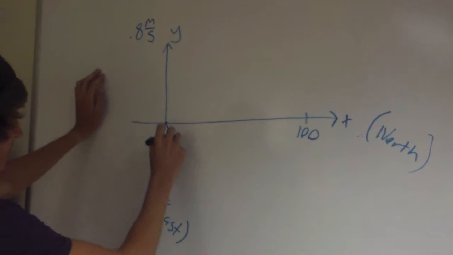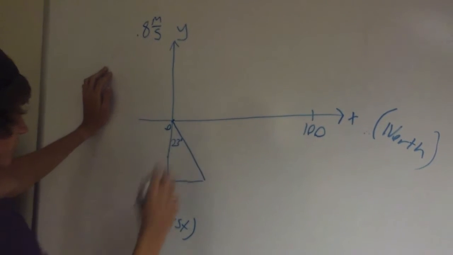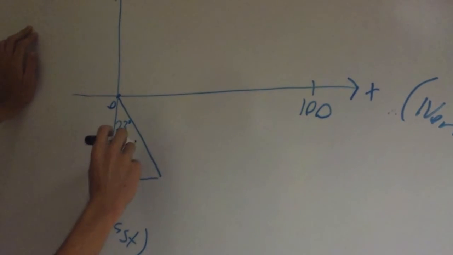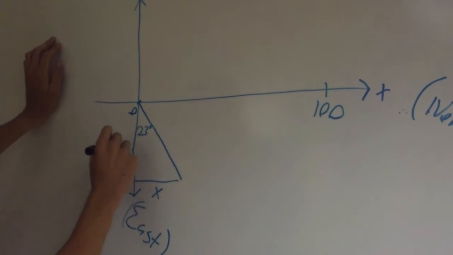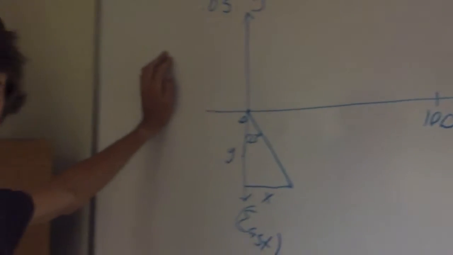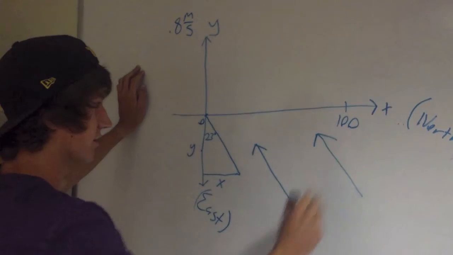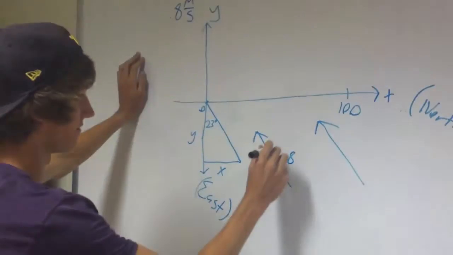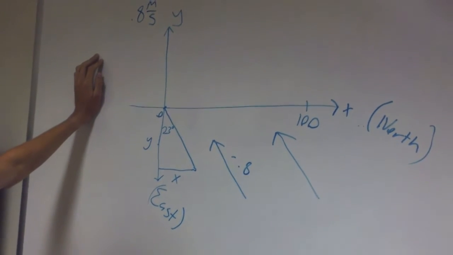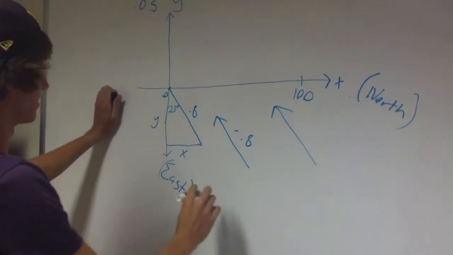So we said also that we're going to have a 23 degree angle, 23 degrees north of east. So that's coming out here. You're going to have your x right here, and your y right here. And so the force field that the wind is going to make is out here, in the same direction at 0.8, or negative 0.8 technically, for each point that the wind is affecting it. In this direction, because it's 0.8 right here, that's going to be your hypotenuse.